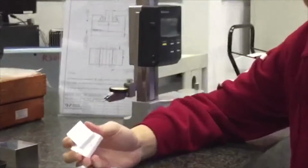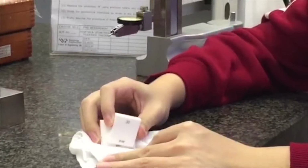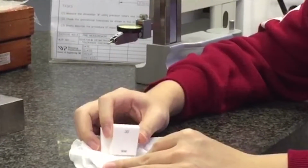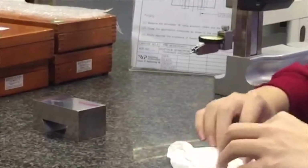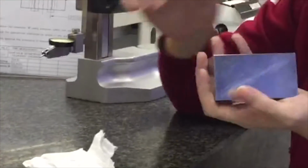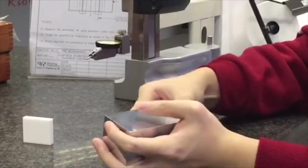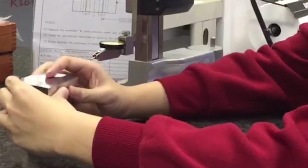Always make sure that you place your slip gauges on some lint-free paper because you do not want to scratch the slip gauges. Next, you'll be needing a workpiece. To start off, clean your slip gauges. Make sure you clean your workpiece beforehand, especially this surface. So the next step is to place your slip gauges here and put your workpiece on top.